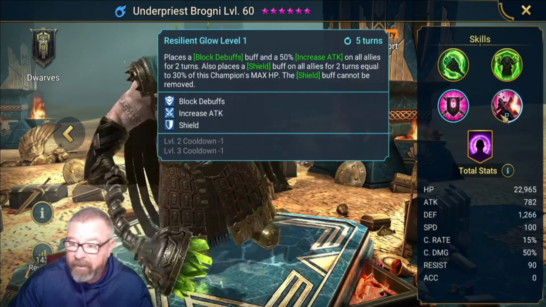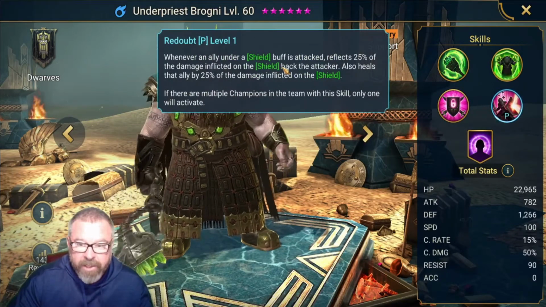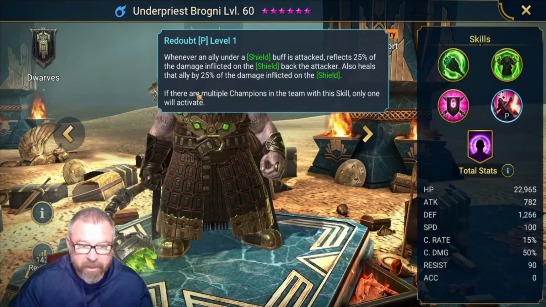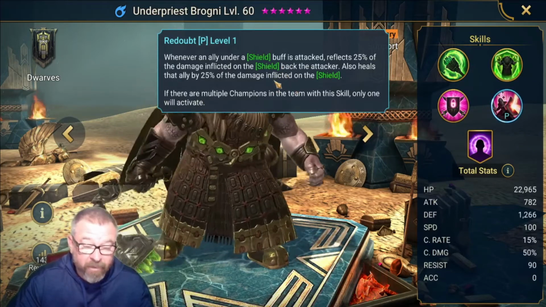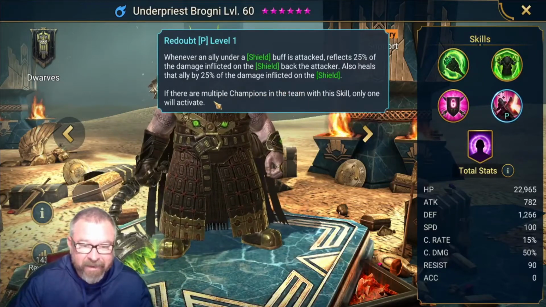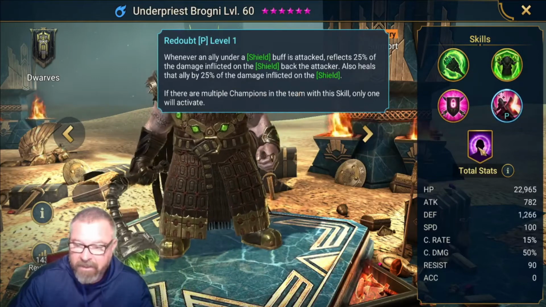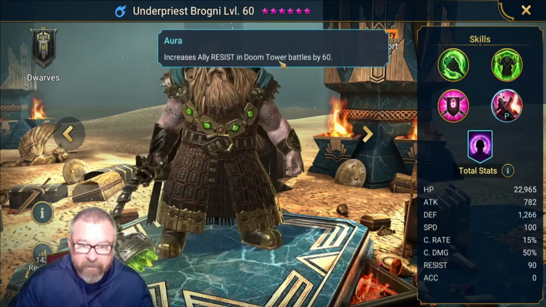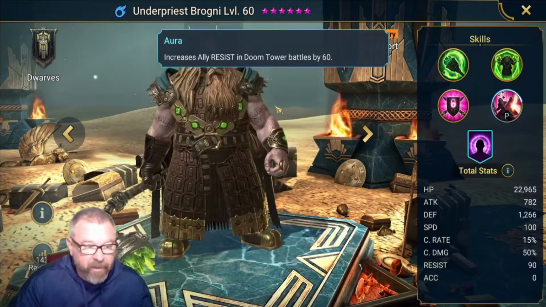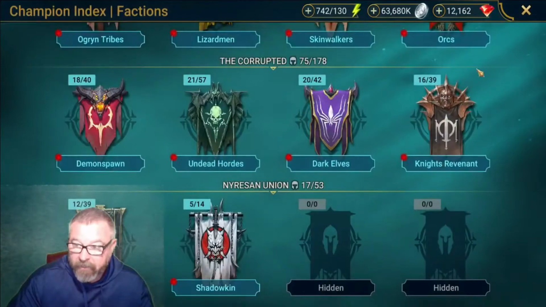It's pretty amazing. His passive is when you're under his shield, you'll reflect back a bunch of damage, and you'll also heal for a bunch of damage. I don't know what those numbers are going to look like, but that's a pretty amazing skill, if you ask me. So we'll see. We're going to take him into Spider and see how he does in there. And then his aura, he's got a Doom Tower aura at 60, and we'll give him a shot in Doom Tower as well.